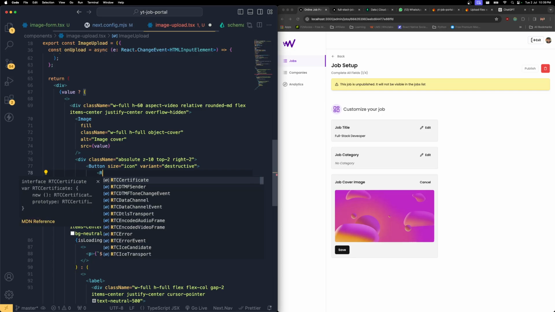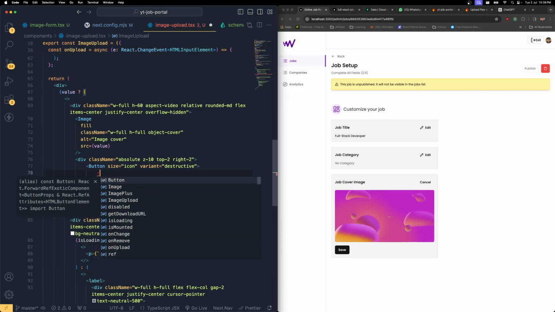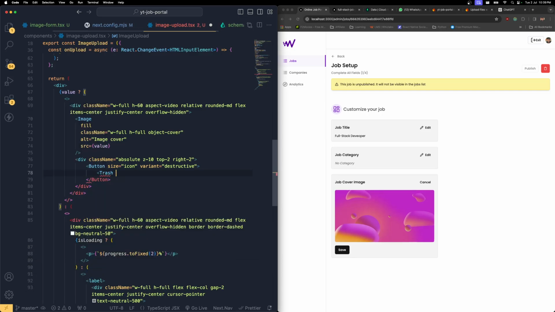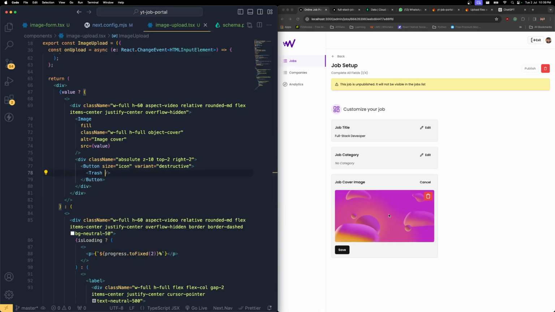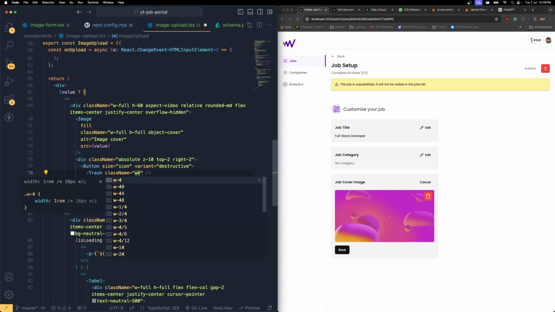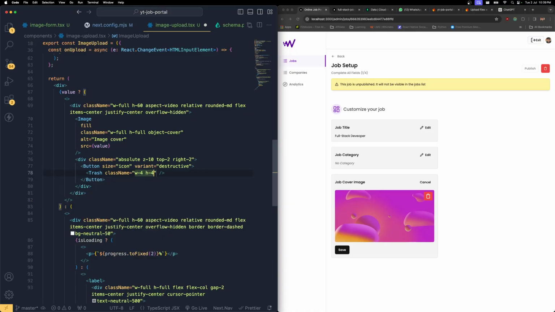And inside here I'm going to bring the trash icon. Now we should be able to see we have the trash icon, and the size of this class name, of course, is going to be width 3, height 4. So now it is perfect.